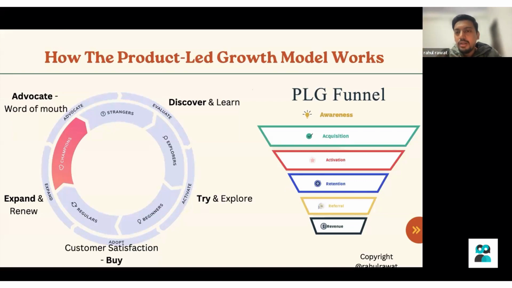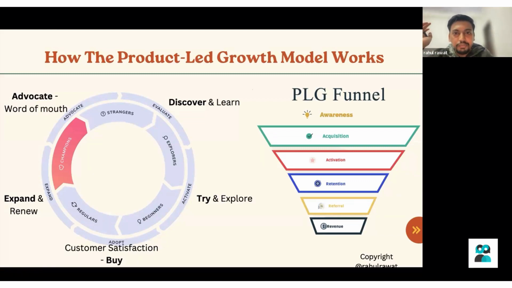For example, I created this slide in Canva. First of all, I did a free trial of Canva. Then I liked Canva, and I purchased Canva for a year. So that's how there are no salespeople involved. There are no salespeople. I have not gone through any marketing ad or any marketing campaigns. So that's how the PLG main motive is to give the user a real experience of a product and let them decide if they need that particular product or not.